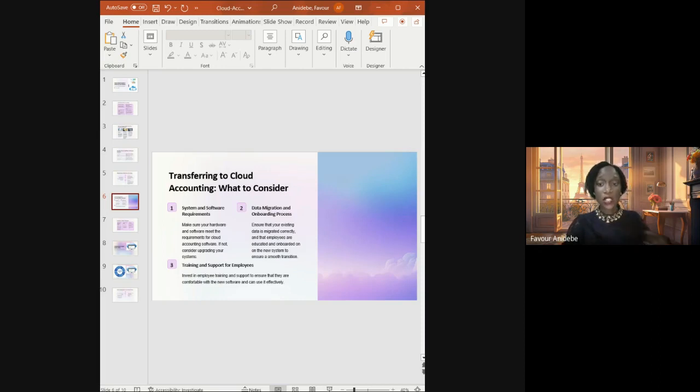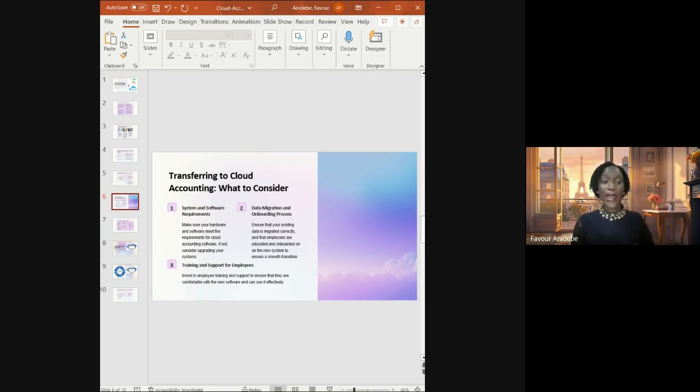I've explained this. Before you can choose to use cloud accounting software for your business, these are the factors to consider. You have to consider your system and software requirements. And of course, you have to consider data migration and the onboarding process, which I talked about earlier.